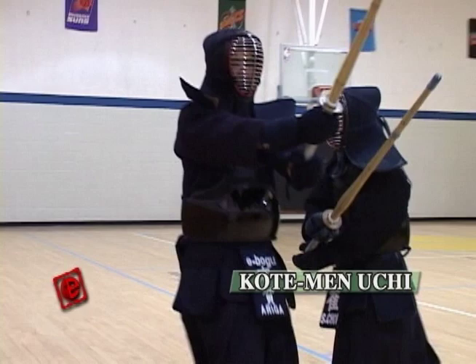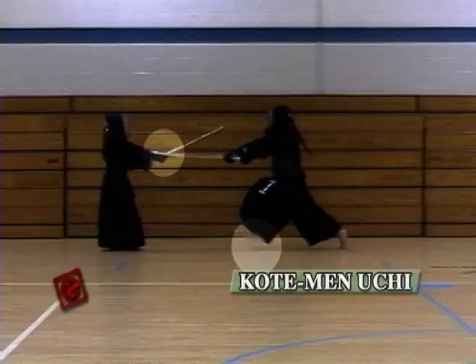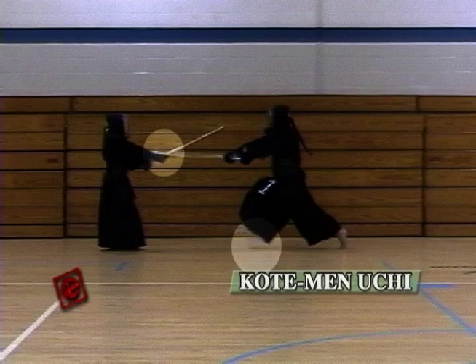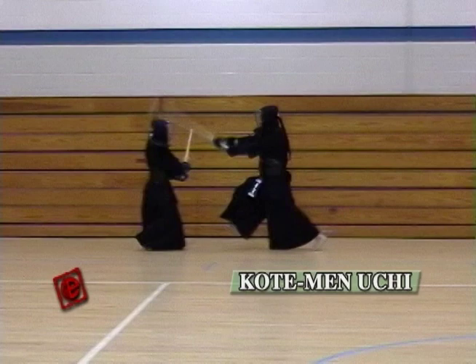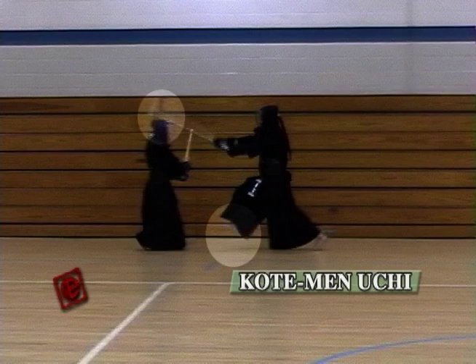Since this is a big motion hit, make sure you bring your hands up. Here in slow motion is the strike of the Kote Men. My Shinai and the feet are striking at the same time. My body is going straight and kicking with the left foot. Once you hit the Kote, then you have to bring your left foot quickly so you can follow for the next Men. Again, with your body straight — this time you're hitting the Men with the tip of the Shinai. You can see that my body is straight and I'm taking a big step for the Men also.